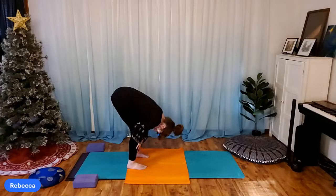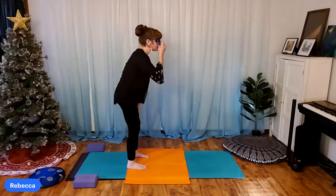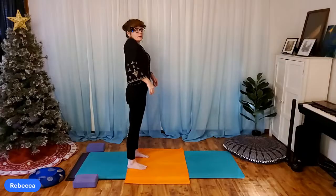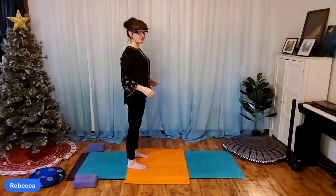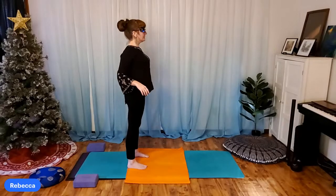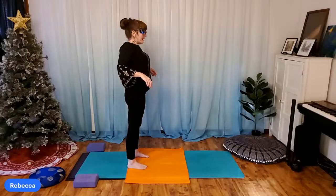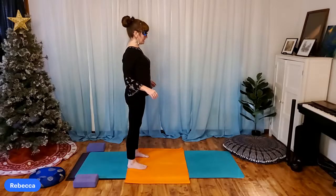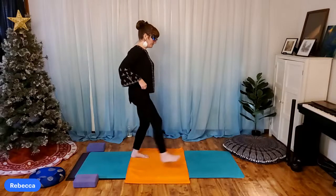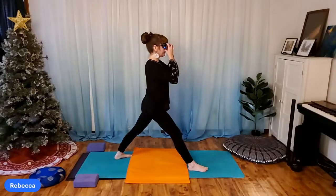All right, start to walk your hands up the fronts of your legs, rising up to stand. As you come to stand, shrug your shoulders up, take them back and down again, shrugging up and back and down, and then 1 more up and back and down. All right, we'll step the right foot forward, step the left foot back.